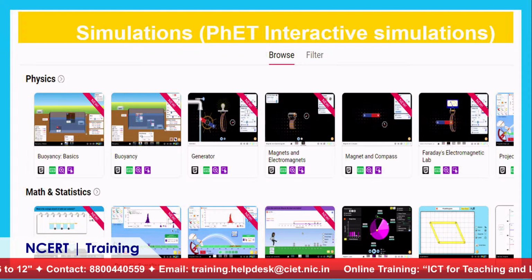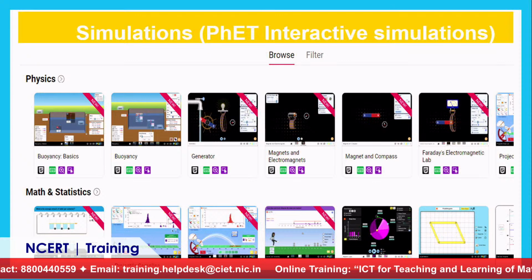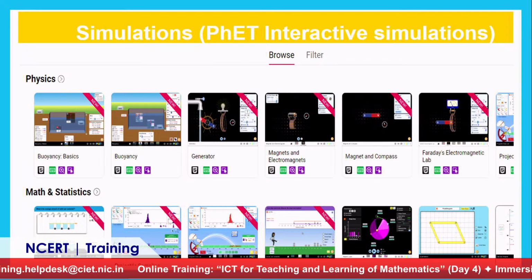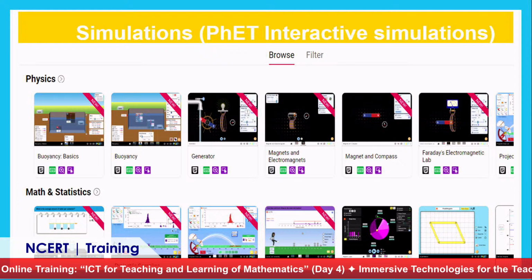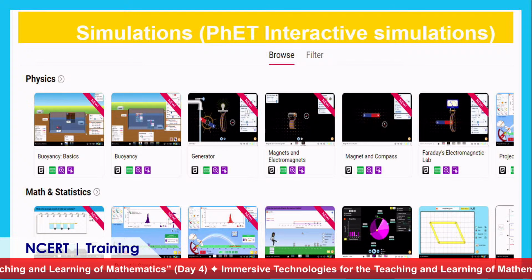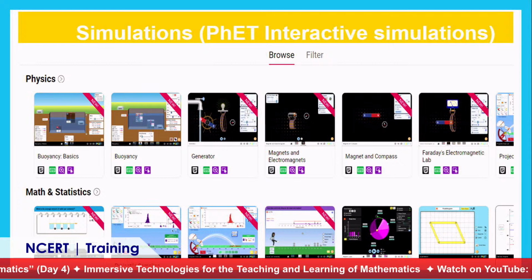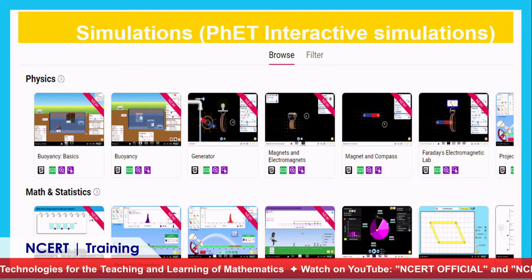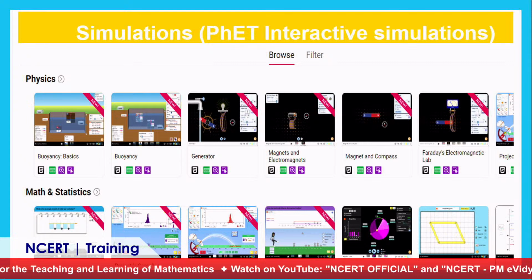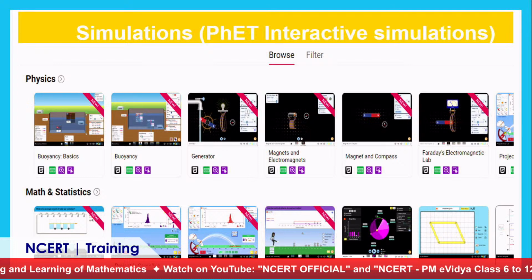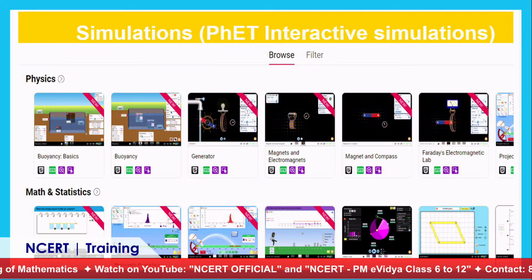Like you can see on the screen, first a list of physics experiments and activities is listed, and after that mathematics and statistics content is there. So, if you want to explore the resources related to mathematics, you have to click on the icon just near the term written math and statistics, or you can see the list downside that there are different resources, experiments and activities. So, now we can explore these resources in detail.